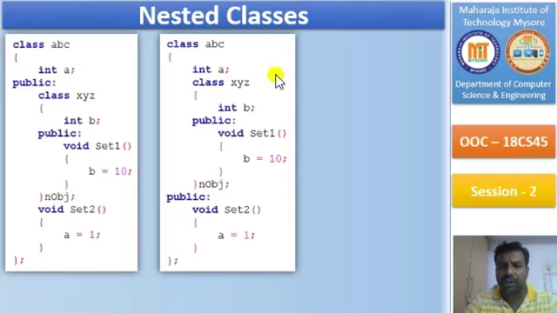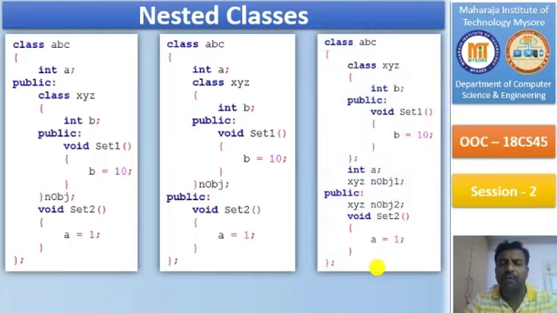The difference here is, in the first program, whatever NOBJ was declared or created is a public data member, and in this case NOBJ is a private data member.